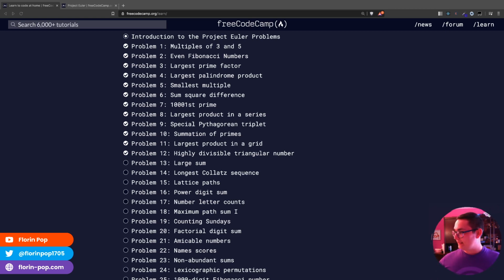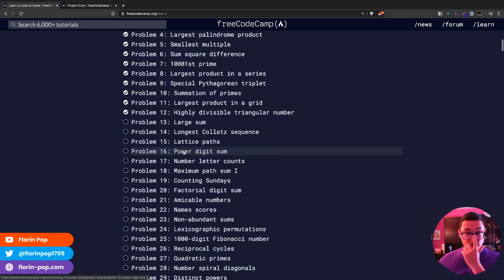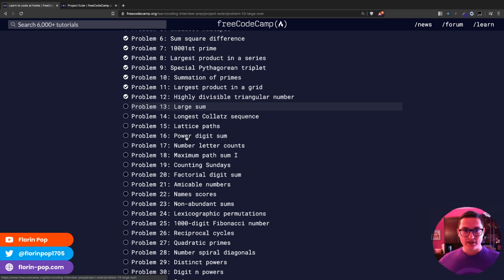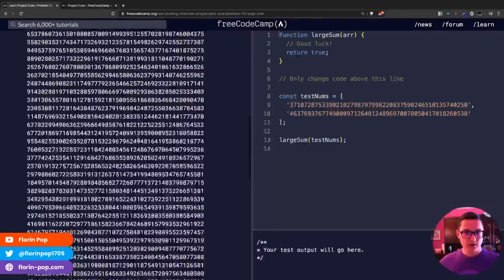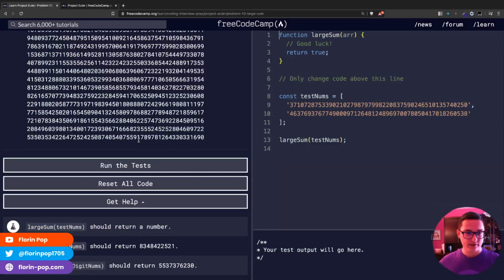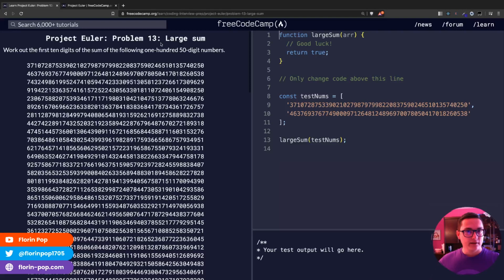All right. So let's see the problem we are going to start today. It's the large sum. What is it about? Whoa, look at all these numbers. Okay, let's see. Work out the first 10 digits of the sum of the following 150-digit numbers. Okay.